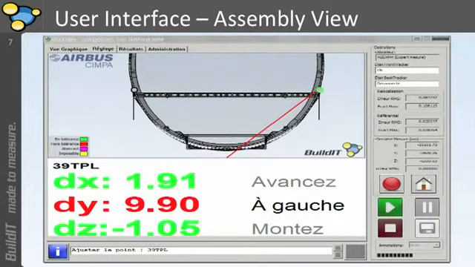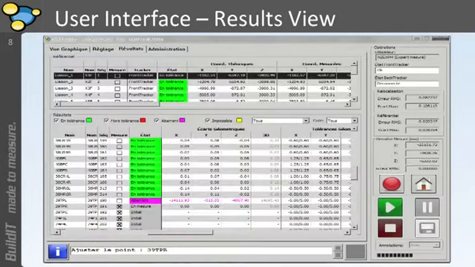We had a different view in the case of the 380 and the 330, where there's actual assembly that had to be done with the software. So we needed to provide real-time feedback for the positioning of sub-assemblies. In that case, we had a special view that would show the deviations in real time so that the operator could position the sub-assemblies correctly on the main aircraft section. And once everything was positioned correctly, all the numbers would line up in green, and then you could move on to the next point.